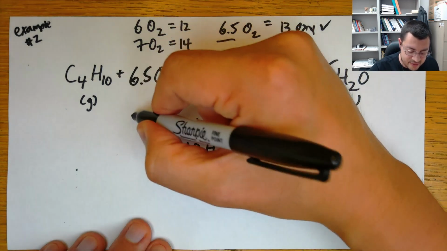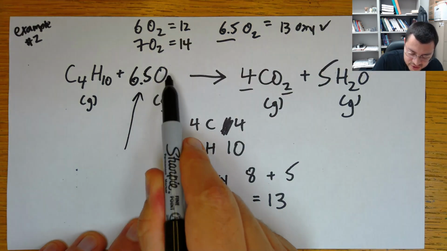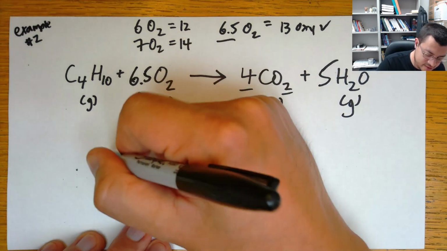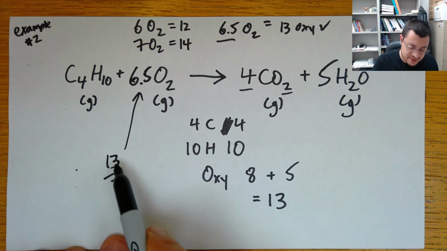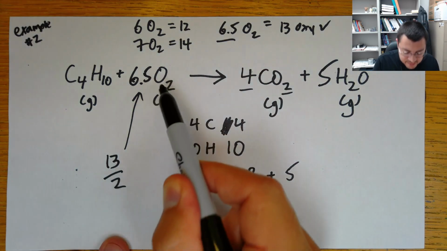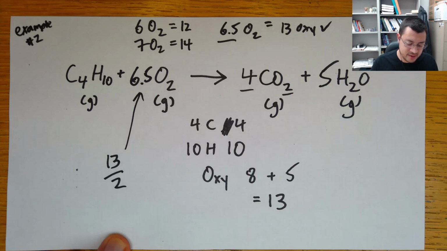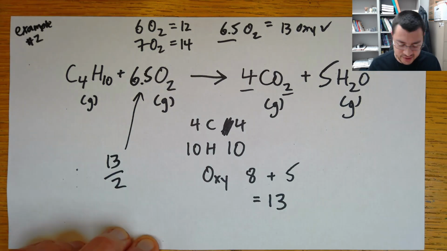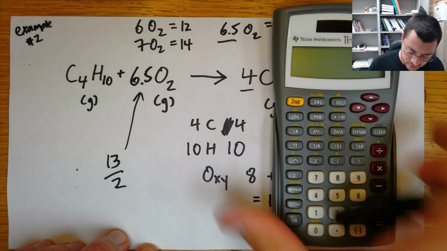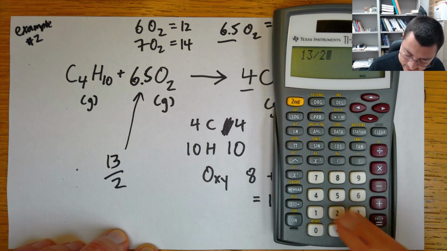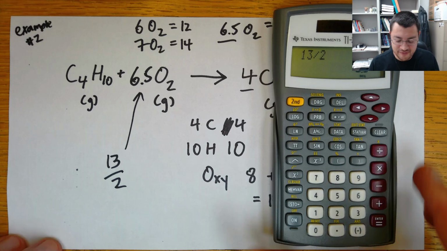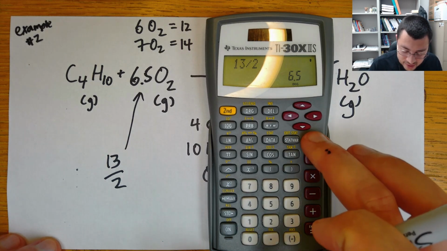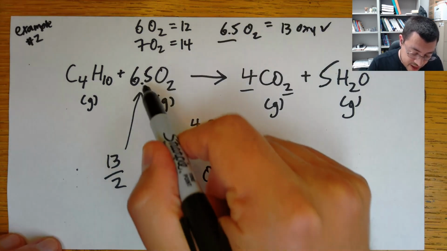Another way you could have thought about that was, well, since this is a 2, I just had to find a number where if I were to multiply by 2, I would get 13. So with a little bit of sense of fractions, 13 over 2 times 2 would also give us that 13. And said one more way, 13 divided by 2 is 6.5. It's the same thing. And again, if you can normally do fractions in your head and you suddenly have a math panic, sure, just type it in a calculator to make sure your math is working all right. Cool. So we found the number.